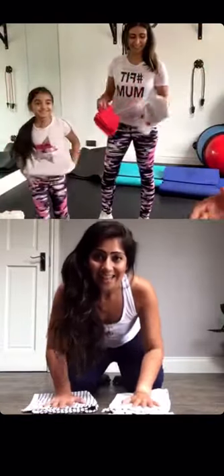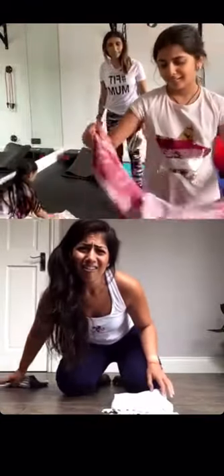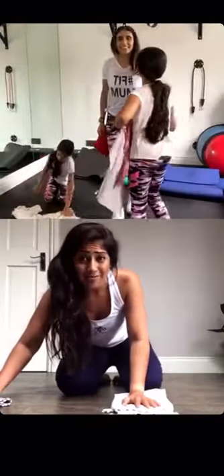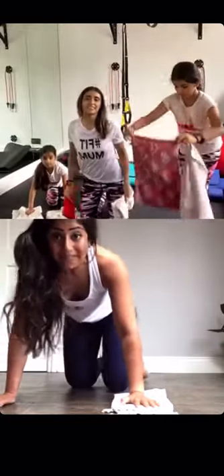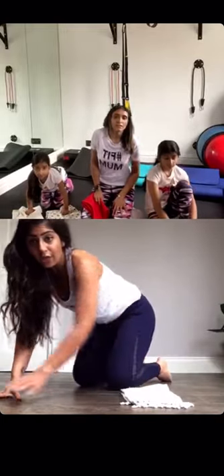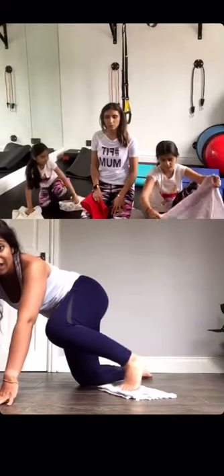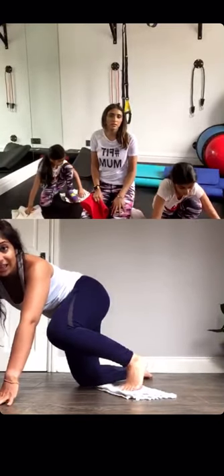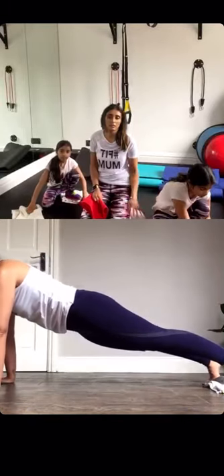So our next exercise is also on the floor. So we're gonna get back in that plank. Oh, we're not done with that plank just yet. Come on, no pain, no gain, right, girls? There you go. So, we're in that plank, but this time, watch carefully, we've only got one cloth, and that cloth is going to go underneath 1 foot. So you're going to take 1 foot. Now I'm going to bring it at the back, and then get in that hand position.